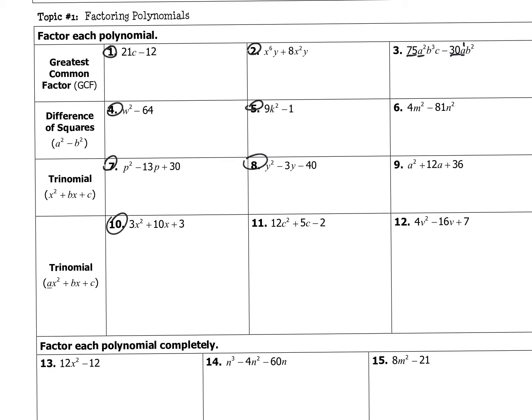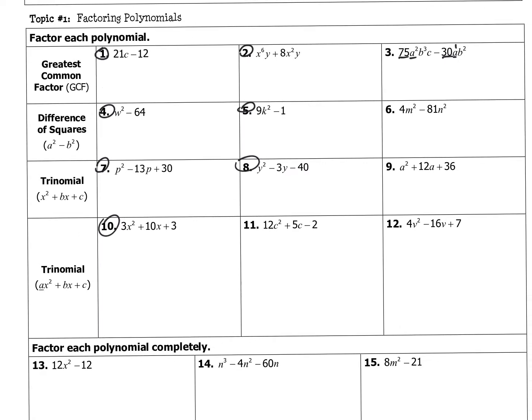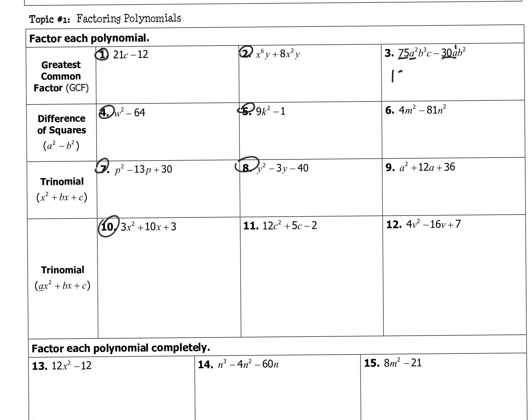I noticed really quickly that 5 would go into each of these, but then I thought, well, let me check and see. I know 30 doesn't go into 75, but what about 15? Because I know 15 is a factor of 30. And sure enough, 15 does go into both of those. Okay, so then now we'll check the variables. A to the second and a to the first, they both have an a, so I can take out the one with the smallest exponent, and you don't have to put the 1 there, okay? The first term has b to the third, the second has b squared. They both have a b, so I can take out the one with the smallest exponent. And only the first term has a c, so I can't take out a c.